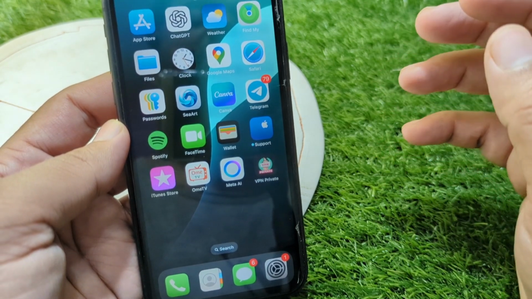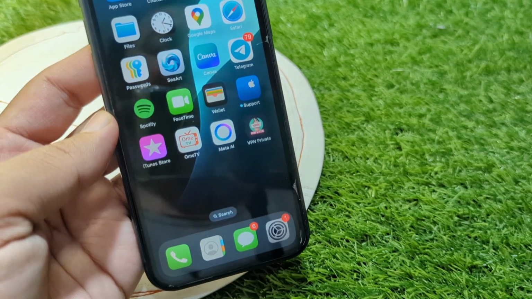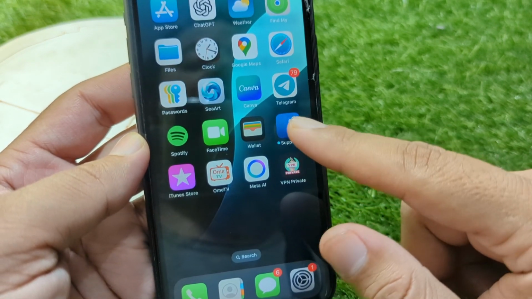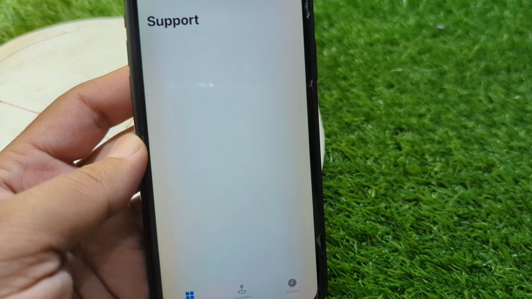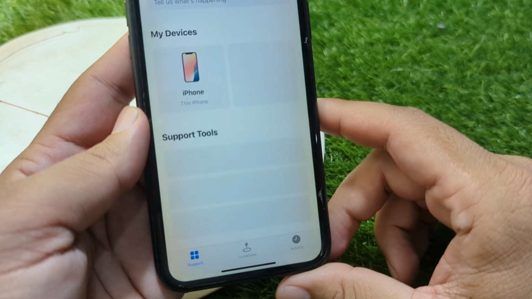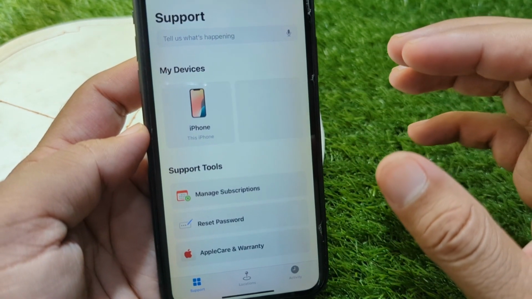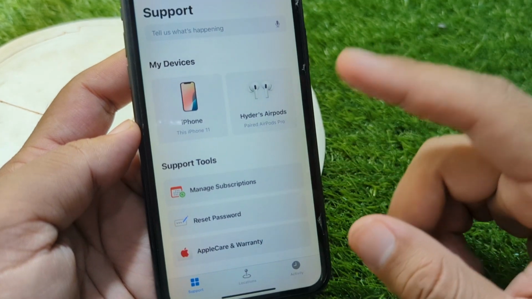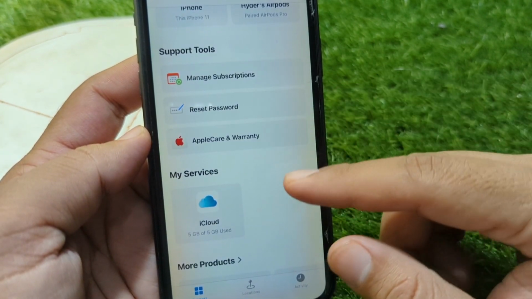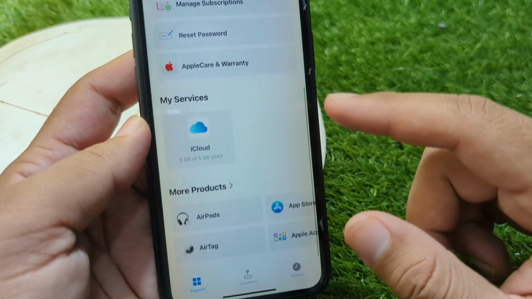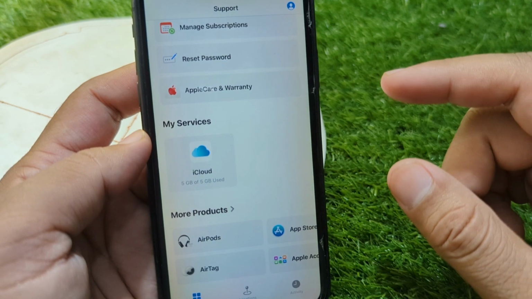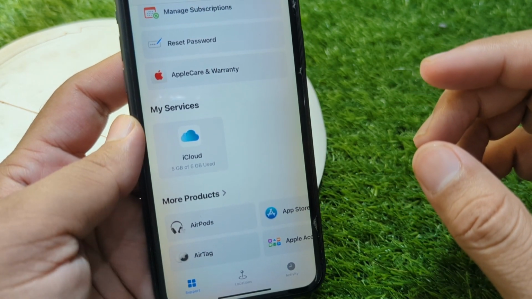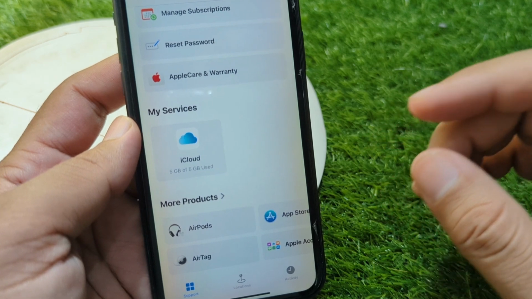So guys, do this and check if the problem is fixed or not, and if the problem is still there then you have to simply open this Support app on iPhone, and from here you can get any kind of support from the Apple team regarding this issue. So guys, you have to simply explain your problem to them in a brief way, and after this you will be able to create a new Apple ID on your iPhone very easily. So guys, in this way you can also fix this issue on your iPhone or other Apple device.